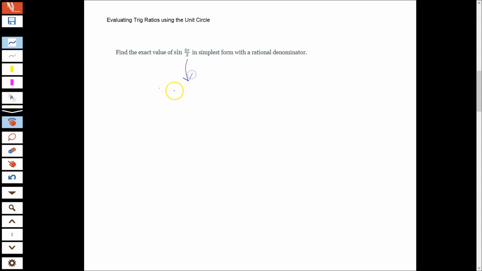So if you do this conversion, this becomes sine of 240 degrees. Okay? And then we might draw our reference here. So 240 would be down here. It's 60 degrees past 180, so this is really sine of 60 degrees.